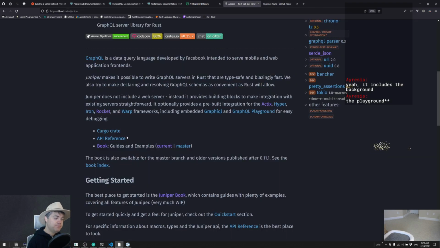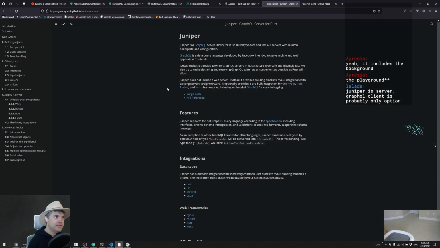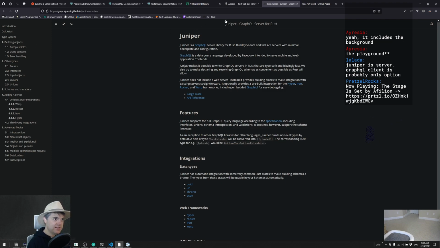Cool. Their book does not lead to... there it is. Okay. Juniper is a server. GraphQL client is probably the only option. Oh, okay. Yeah, I was kind of afraid of that, because this is going to create the server, isn't it?